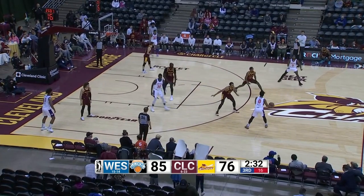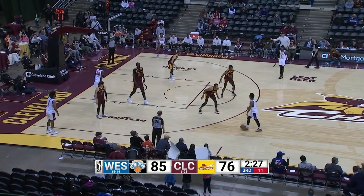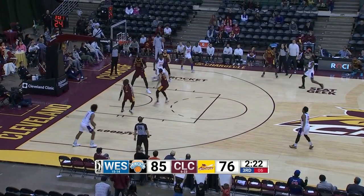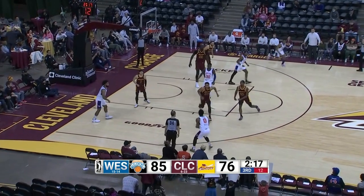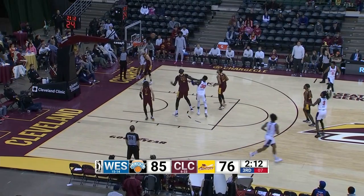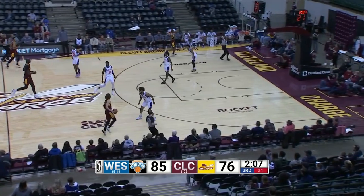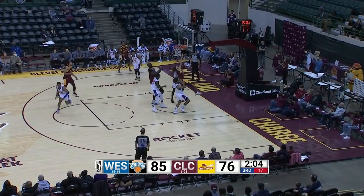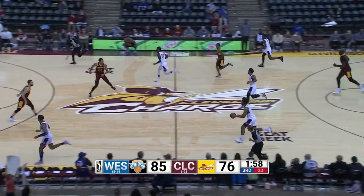Trey Holder looking for somebody, gives it to Quinton Rose. Right back to Holder. Two and a half to play. Holder stutter steps to Rose, right slot, the open three, off the back of the rim, too long, but it's running right back to him. Hooks it left wing. Holder thought about the three, weaves across the lane out front. Rose will try again, another three, no good. Rebound for Taco Fall. Charge can cut it to seven, maybe six. Guy under the basket looking for help, muscled it up, right block didn't get it. Tapped around, volleyballed around, grabbed by the Knicks and Trey Holder.